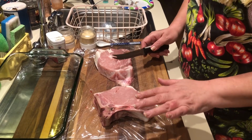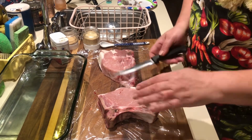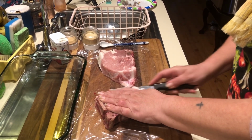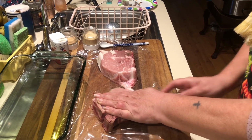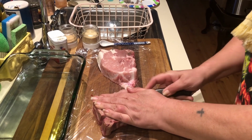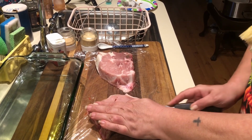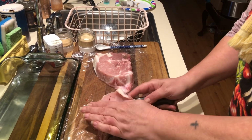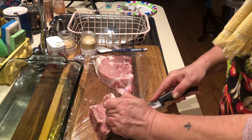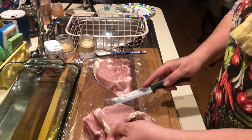Okay. All right, so I want to show you guys, if you've never filleted a pork chop before, I'm using the fillet knife. All you're doing is cutting it right down the middle. And it's way better if these are frozen a little bit to cut through, for sure. Because you're not going to go all the way through anyways. You just want to make a little pocket, really. A little bit deeper. I did go all the way through, but that's not a big deal. So that's all we've done is make this little pocket.